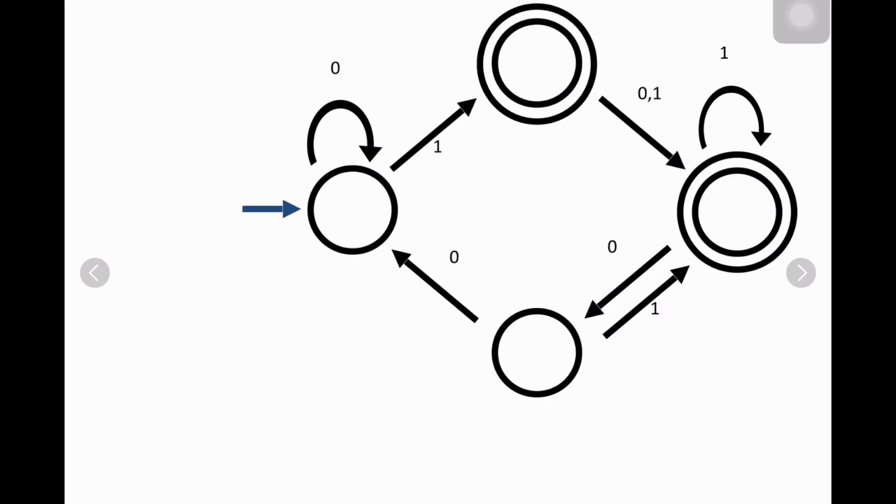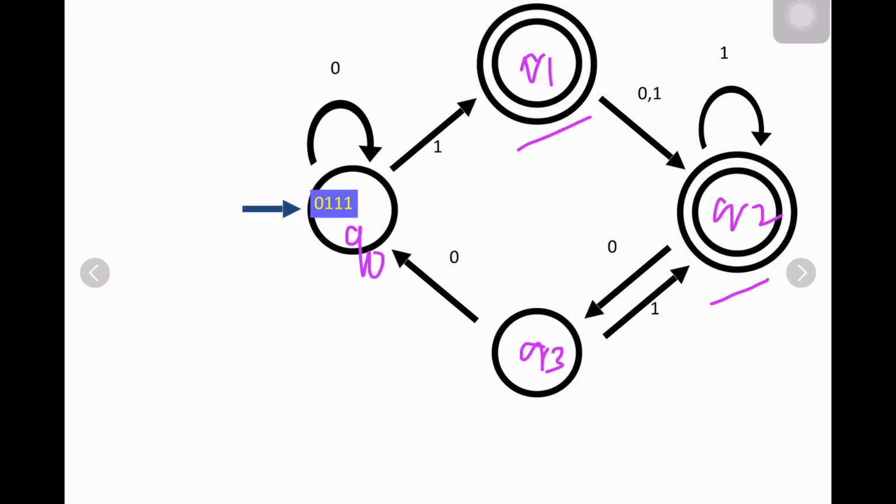Now look at this other diagram, the transition diagram. Suppose I want to test a machine that is constructed; you need to test it. How to test it? I take some input and process it. If the string is entirely consumed and lands in the final state, then it is accepted. I have given names to each state: Q naught, Q1, Q2 and Q3.